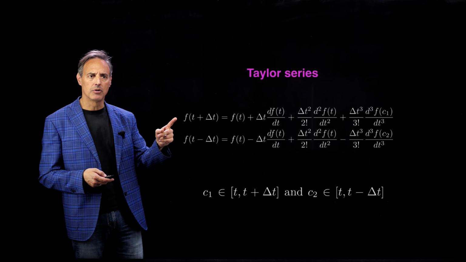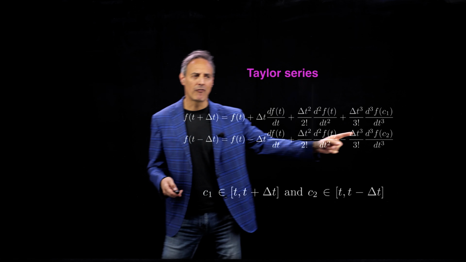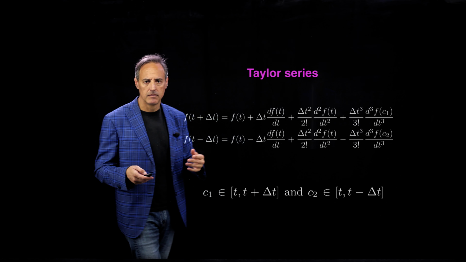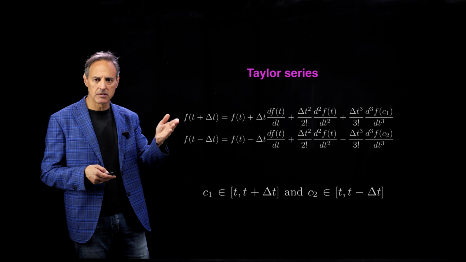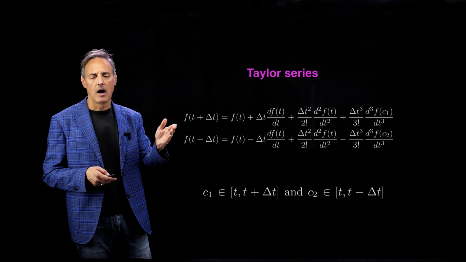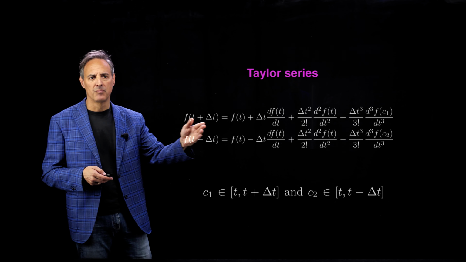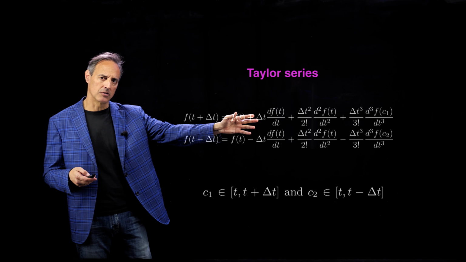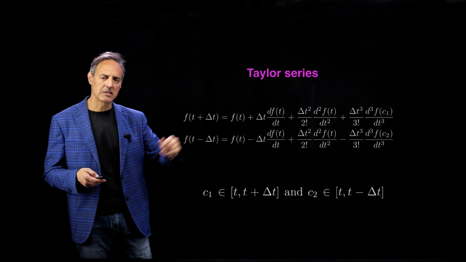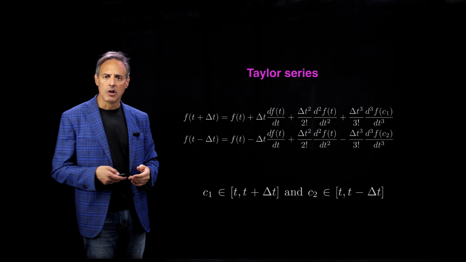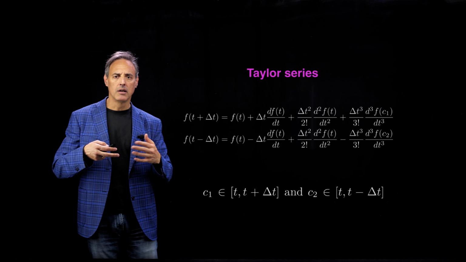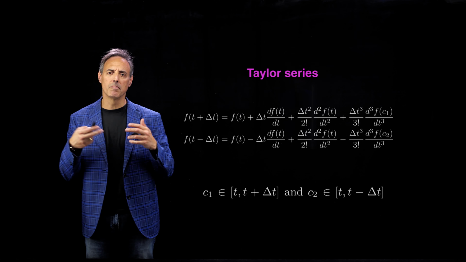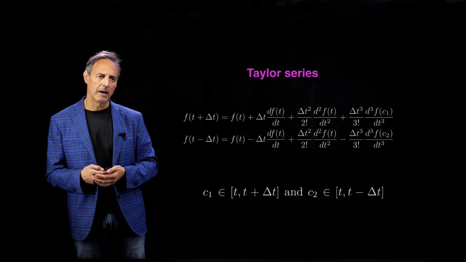So we do this approximation. This formula here is exact, except that I don't know what this coefficient C1 is. But the proof says you can represent f at t plus delta t exactly, contextualized around f of t, with its derivative terms here. This is one of the things we learned early in calculus, and if you want to understand what most scientific computing does, the Taylor series expansion is probably one of the most important tools you have to know about.